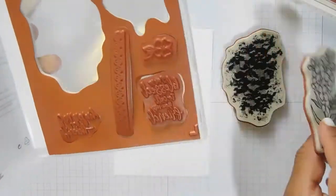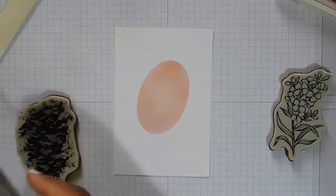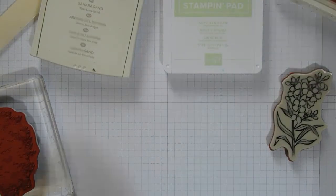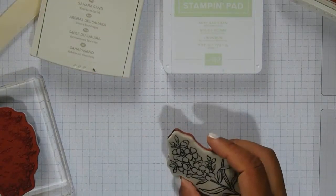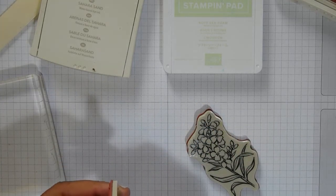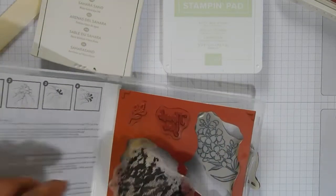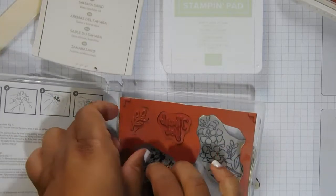Okay, so next I'm going to take this image and then that one, and now I'm not sure which of these two colours is going to be darker, so I'm going to do a little tester. That's not big enough because I want both of them over top of each other, so I'm going to check before I put it on my card to make sure that it's all going to fit nicely. I'm just taking the stickers off because I just take them off now.